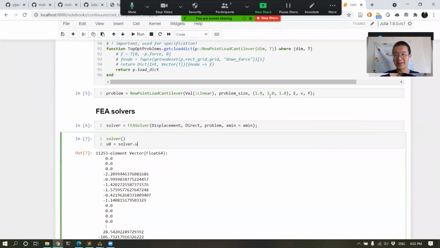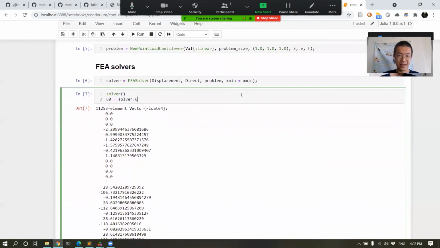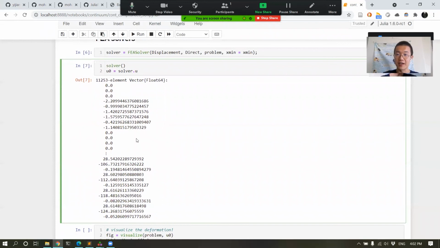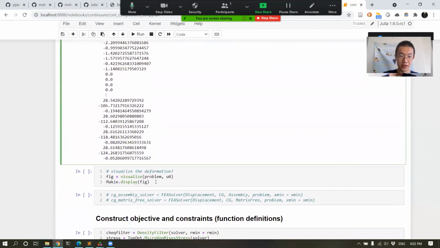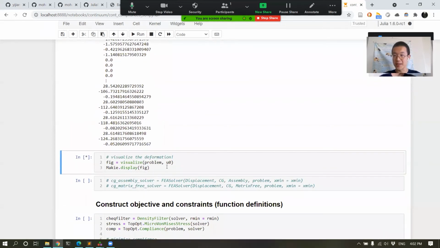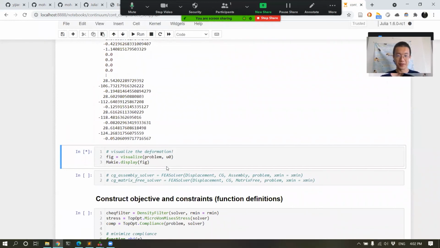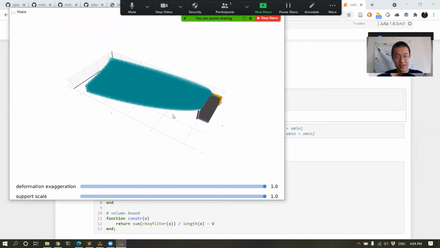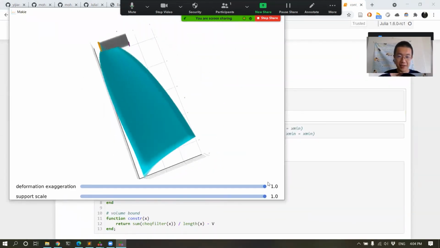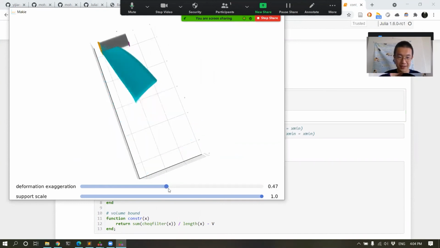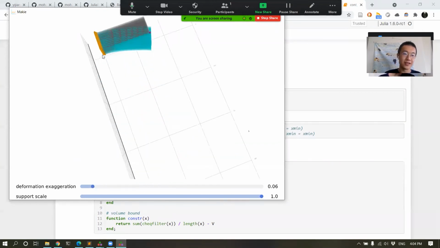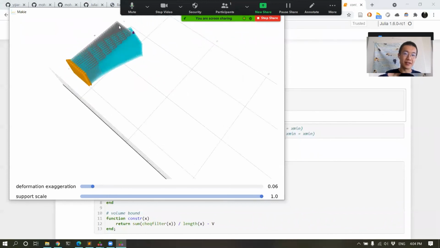Also notice that it's different from before. This is a 3D continuum example instead of 2D. So here u0, you can see, is a vector specifying all the displacements of the nodes in the domain, and then we can call the visualizer to visualize the deformation. Notice that we're using the ground mesh here, so the domain itself will be quite dense. You can see here it's the ground domain, because the deformation exaggeration factor is obviously too high, and it's showing the linear elasticity deformation.